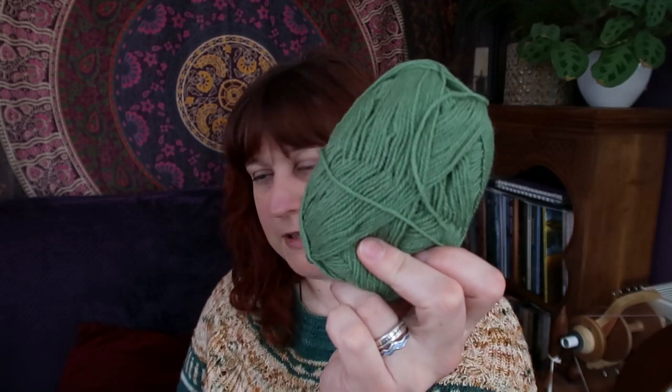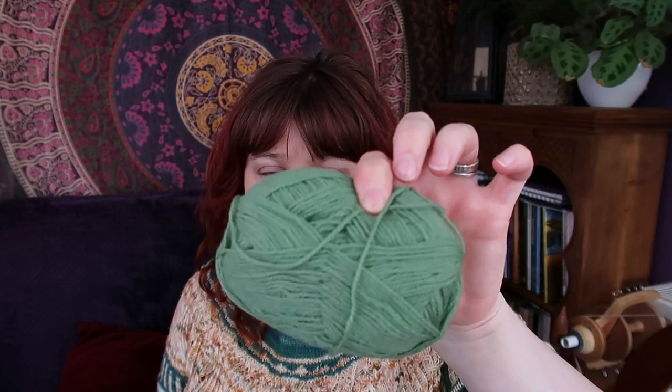Okay, the yarns I've used, I had some of this Drops Flora in colourway 15. That's Drops Flora, and it is an alpaca wool blend, 65% wool, 35% alpaca. And I bought this yarn a few years ago, and I thought the colour was different to this.